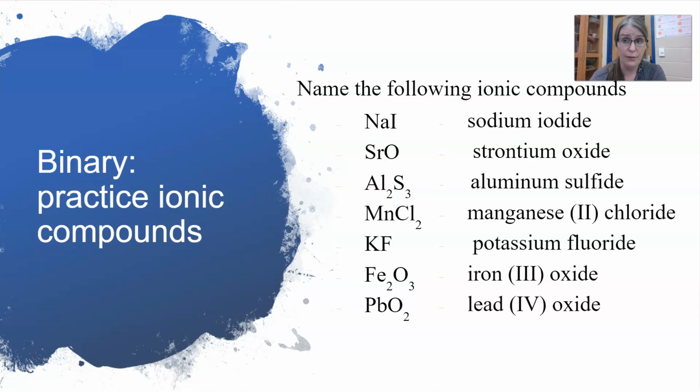So if you try to do a reverse crisscross rule and you come up with a charge that doesn't work for that element, you need to think real hard about whether you should check and see if you had to reduce that. Or just go back to thinking, well, I have 2 of these and each one should be 2-. Sometimes shortcuts are great. Sometimes shortcuts can trip you up. So the last little bit of this is going to be on naming with polyatomic ions. Good news is that none of the rules we've learned in the last 2 videos really change at all.